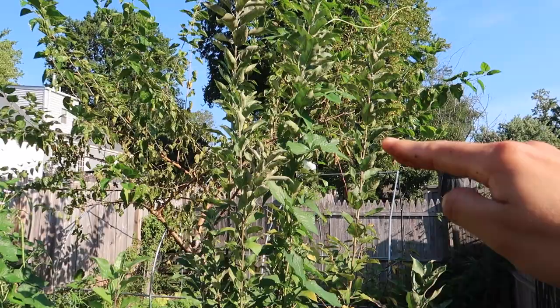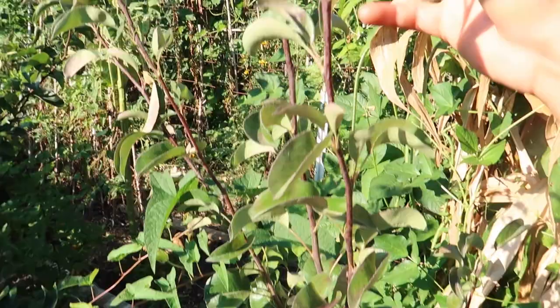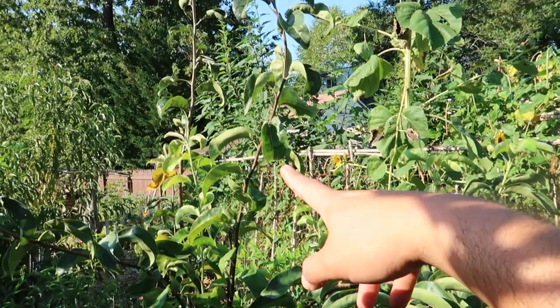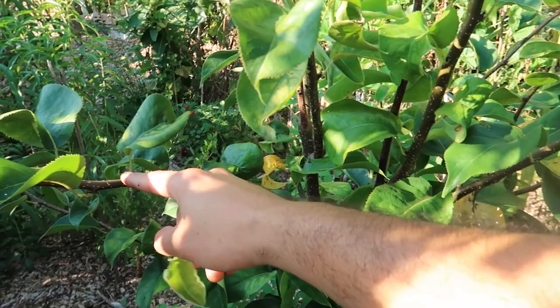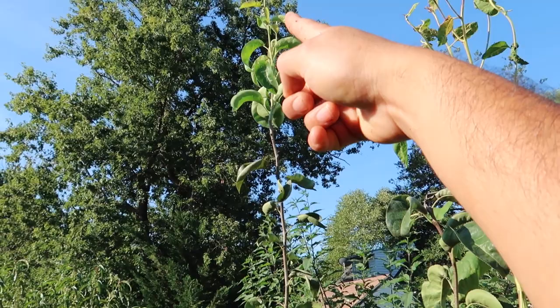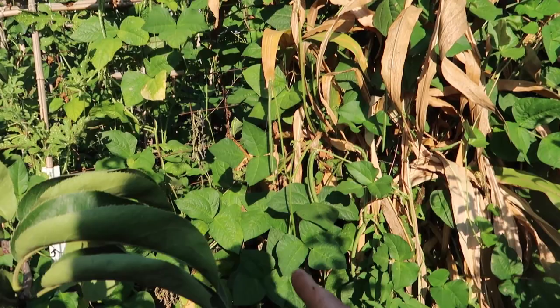This right here is my gala apple and it's so tall — I will be trimming it down when it's dormant in late winter. I have my dwarf pear right here and this one has not grown very much; it's very slow growing. This is a Comice pear and I'm excited about this one. This one is an Asian pear and it got decimated by rodents in the spring — they ate every single bud and I almost lost the tree. But somehow miraculously it continued to grow and it's put out that little limb there, which is probably 10 foot tall.